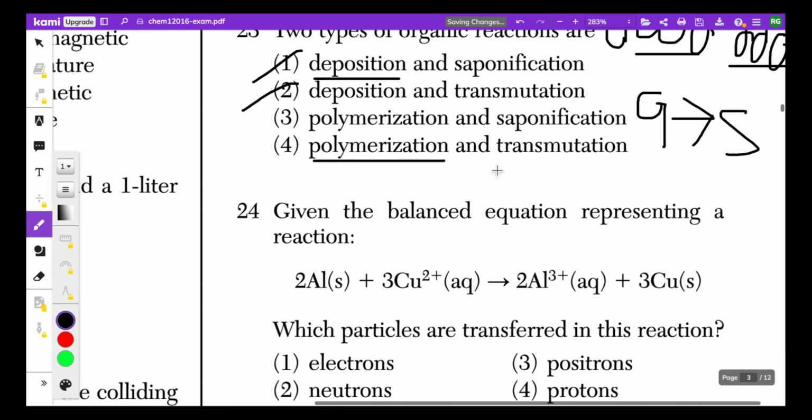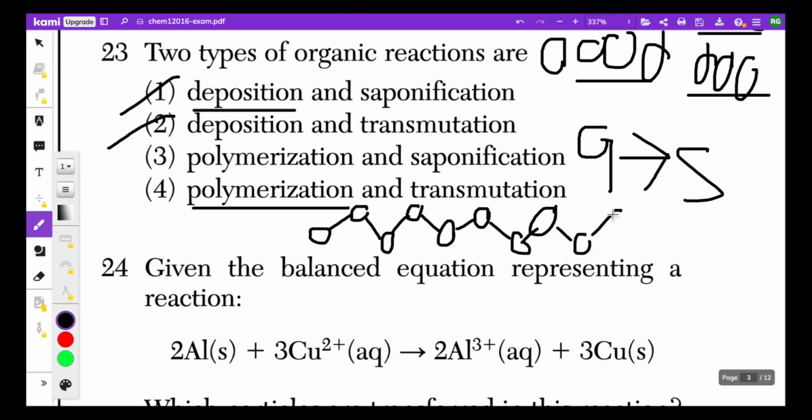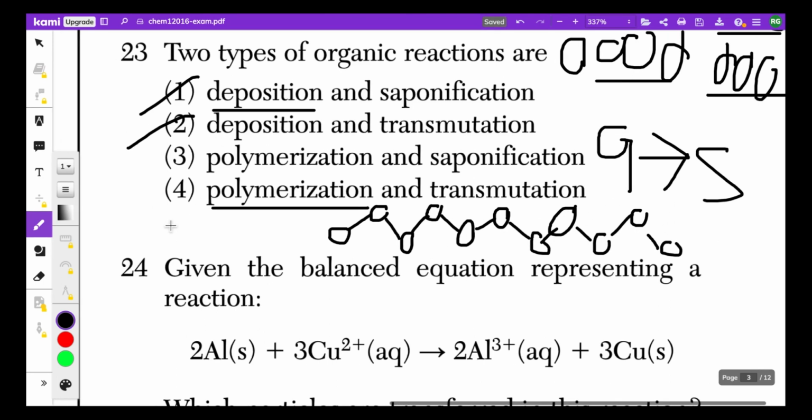Polymerization. Now, you might have learned of polymers in biology. Imagine if you have small molecules, and imagine if you have a bunch of these small molecules. And what they do is they chain together to form one bigger molecule, all right? So this bigger molecule is made of these smaller molecules copy and pasted everywhere. So that's polymerization. When you get a whole bunch of those small molecules, you can make a big molecule, all right? Really big one.